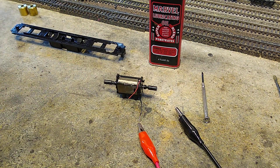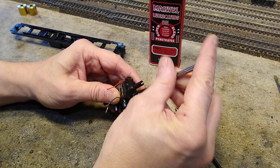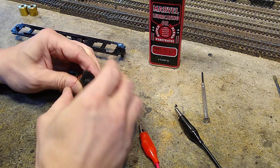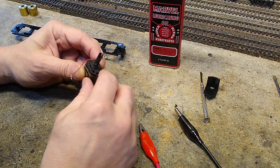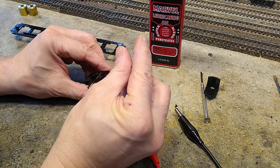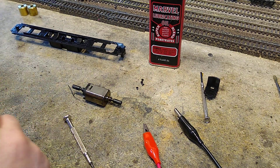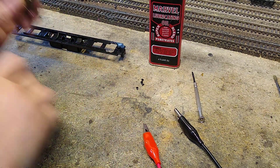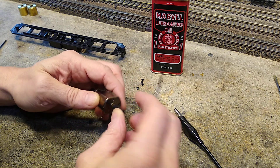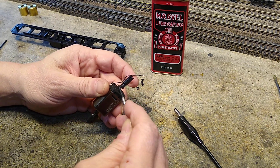We got to take this thing apart. We're going to take these brackets off, which we're going to do anyways. Let's see what we got under here. We need to find out, because we're going to be using so many motors. I'm not going to replace this motor on the test guy — it tested good enough just now. If we tune them up a little bit, maybe we'll have something. Let's get a little oil on our screwdriver and get it on them bearings. Get that guy a little twist, and let's get something on this one. His is in there farther but it'll get there.